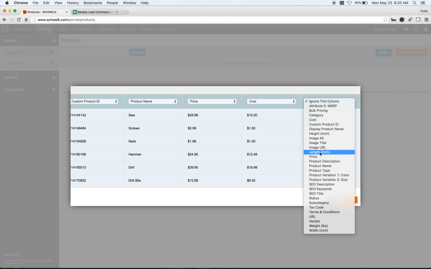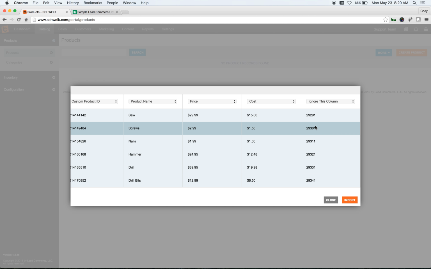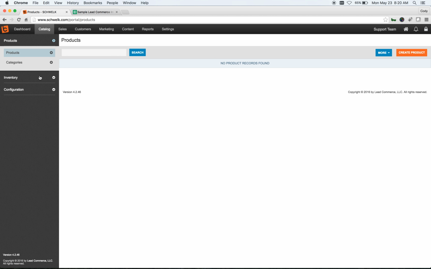Now you'll notice as I look through here, I don't have an alternative ID available to me. So this is an example where I need to create an attribute if I want to import this data into the database. So I'm going to close here, and go back over to the catalog again. This time I'm going to go into the configuration menu here on the left.